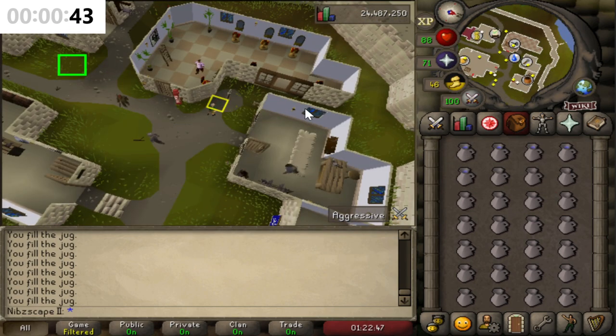Okay, so we have 40-ish seconds left, and it's been chill. It's been pretty decent. Obviously, we've been using energy potions. We haven't stopped running. It's been alright. It's been pretty AFK.